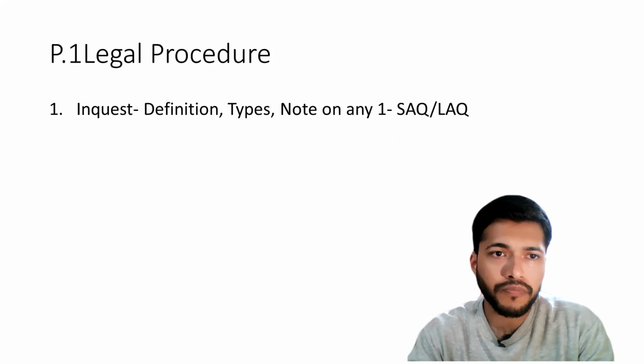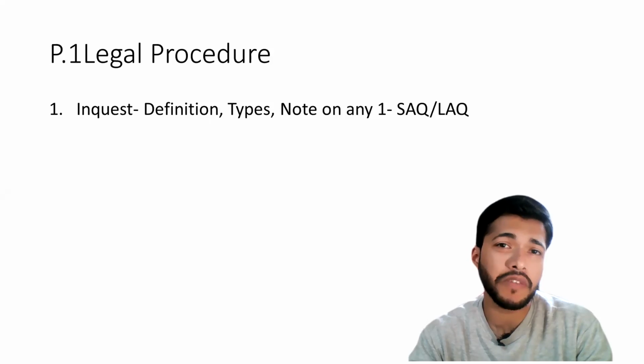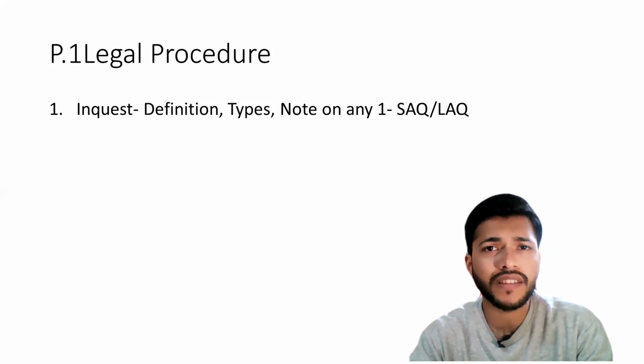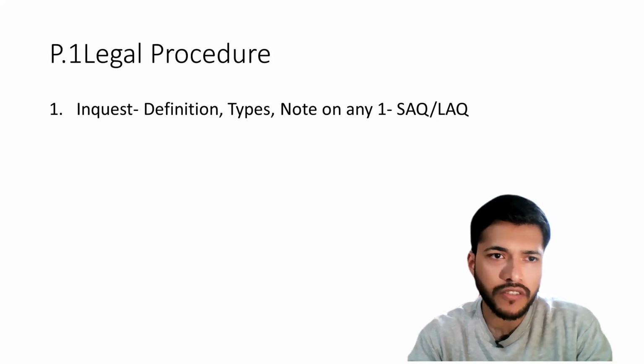And so the first chapter is legal procedure. Now, many people maybe hate it or don't like it that much, but it's one of the most scoring topics in the subject. And let's start with the first one. So the first one says inquest. So define inquest, types of inquest, and write a note on any one of the following.